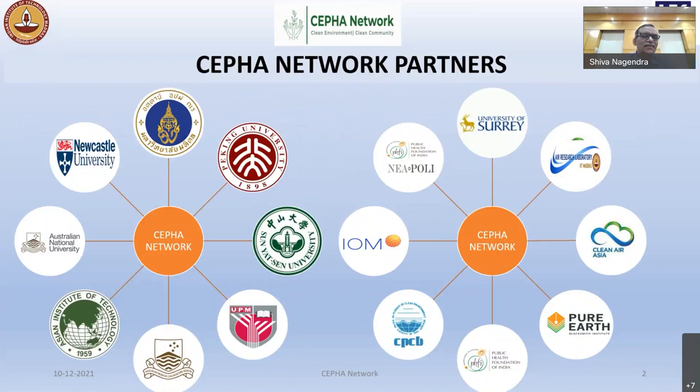So SEPA network is partnering with several institutions and organizations, which comprise both academic and regulatory agencies. They all work together in trying to understand what works, and what the gaps are that exist in some countries. Some of the tools, technologies, and management policies may be working in some countries, while in others they may find it a little challenging to implement. So one of the scopes of the SEPA network is to understand what works and what gaps exist, and how we can incorporate or improve upon that.